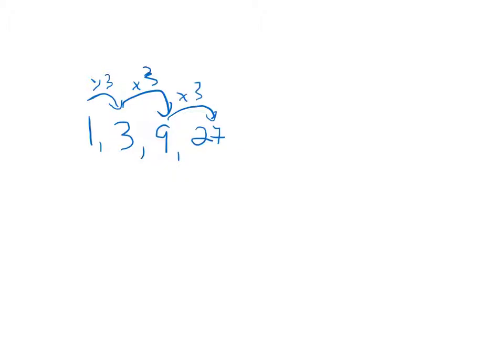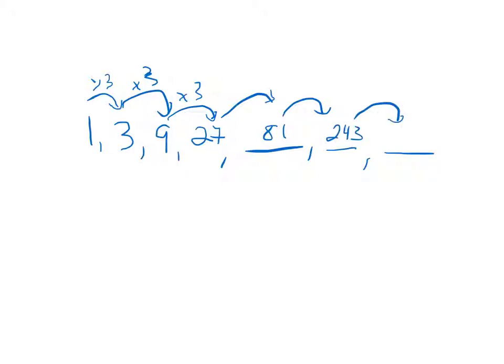In example 2, we have 1, 3, 9, 27, and it looks like to get from here to here we're adding 2, but that won't work for the next. But I could multiply by 3. That looks like is going on here. Each time I'm multiplying by 3. So the next 3 terms, let's see, that would be 81, that would be 243, and it would be 729. So again, we'd multiply each of them by 3.